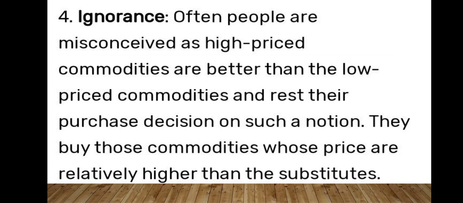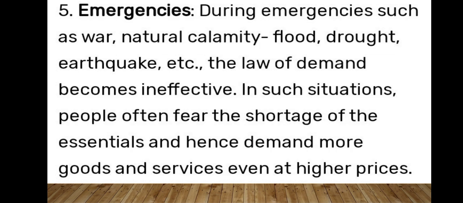Fourth, we have ignorance. People are misconceived that high priced commodities are better. This is a very basic human tendency, where humans always think that if they are purchasing a high priced product, it is of better quality than those available at a little cheaper rate. So this is also a type of ignorance of the consumer. Then emergencies. During emergencies like war, natural calamity, flood, drought, earthquake, the law of demand will also be ineffective, it won't work.